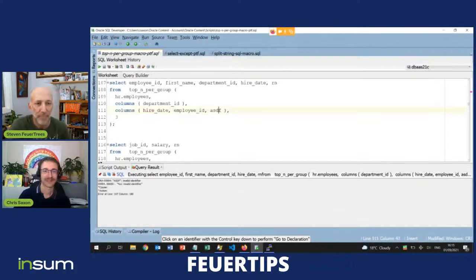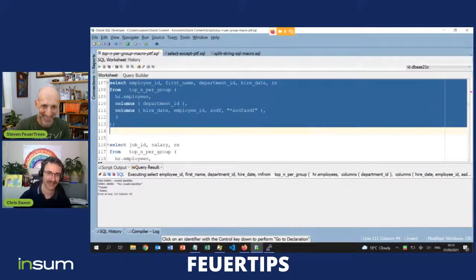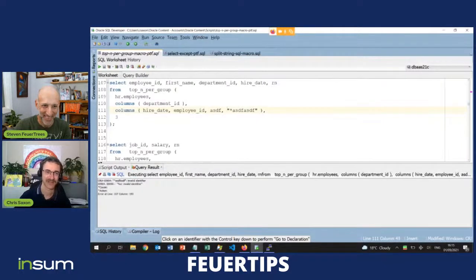You can put whatever you want. Depending on what you're doing in your macro, you could write column names that don't exist here. So they don't have to be real columns, but they do have to conform to identifier rules. They can't start with a number, and it can't be an expression. If we quote it, it becomes an actual quoted name, and now it's failing for that reason. If you put a real column name in there, it probably would work with double quotes.